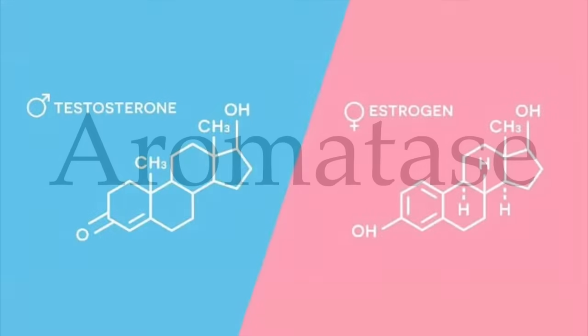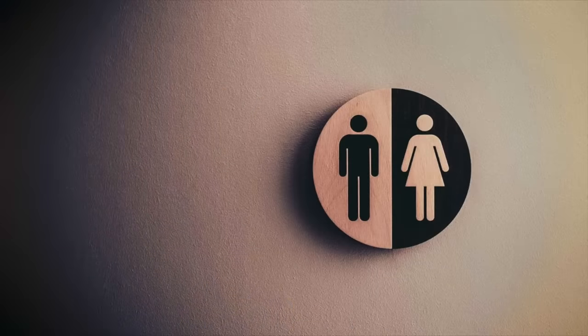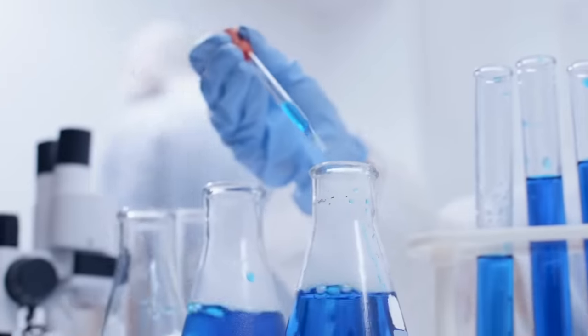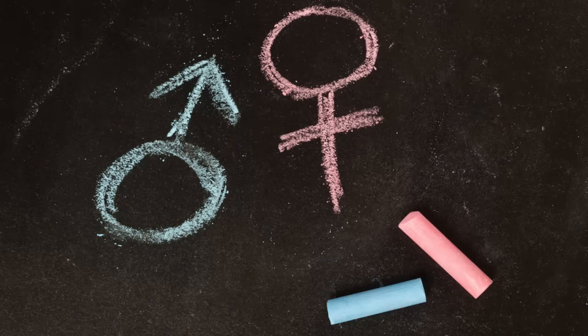Another pretty interesting thing about this plant is that it blocks a certain enzyme called aromatase. Aromatase turns your testosterone into estrogen, so this is basically an aromatase inhibitor. It's really good for people that have too much estrogen, both men and women. As the world becomes more estrogenic — because of plastics and chemicals that mimic estrogen — things like this are going to be more and more popular to help reduce that massive estrogen effect.